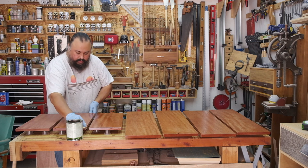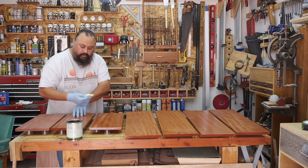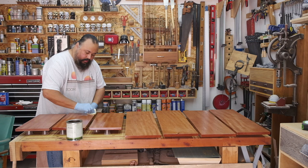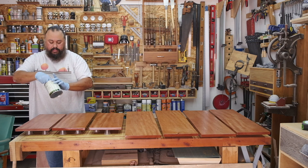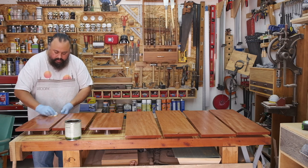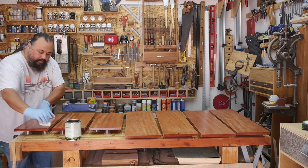I'll show you one little tip that I do. I used to use those little painter triangles underneath the panels, and they work great, don't get me wrong, but they're expensive when you try to buy a whole bunch of them. For something like this, there's four underneath each one, and there's seven of them, so four times seven is higher math than I can do. But to buy 28 of those little standoffs would be too expensive for what they are. If you're only doing one panel, that's fine, but if you're doing a whole bunch of panels, it becomes a bigger issue.